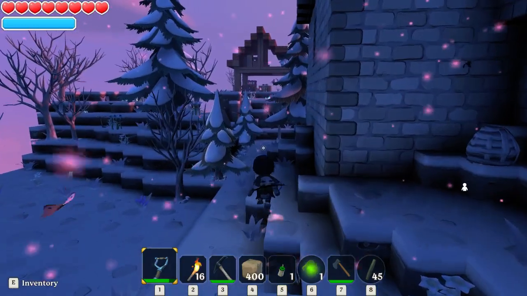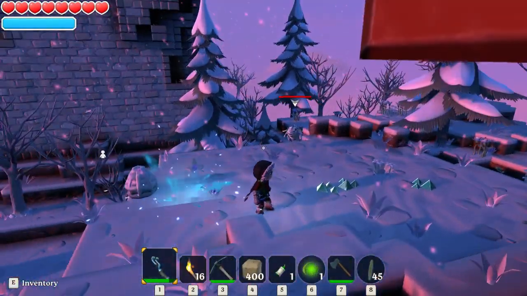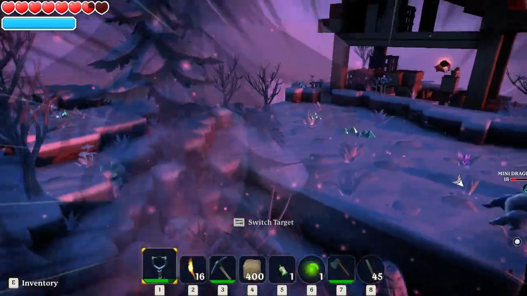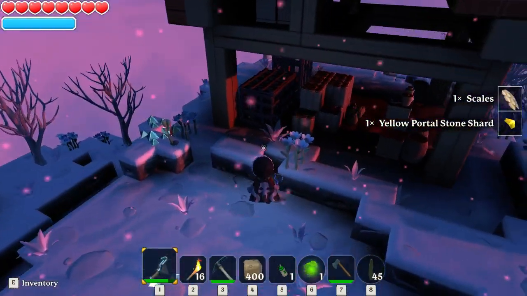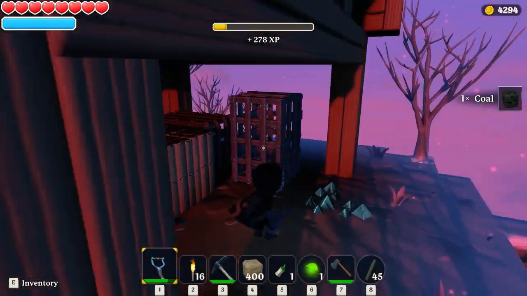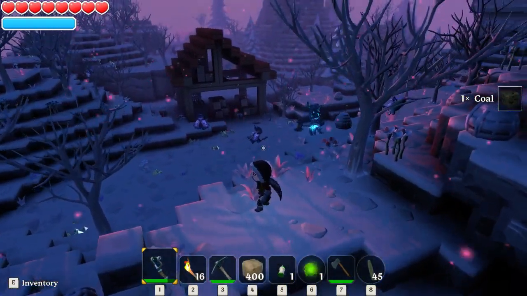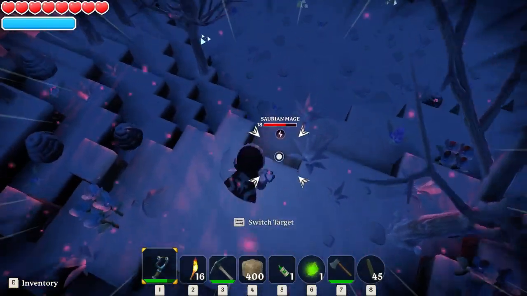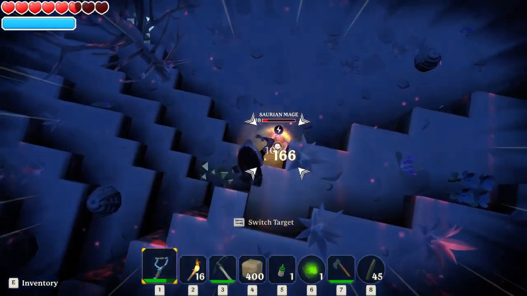That's not good. Looks to be some house over here. Oh, and we got some trouble. Oh, I've fallen down a hole. Yeah, they're easy to kill. Oh, trying to look. Oh, there's another house down there. Now that just weren't nice.